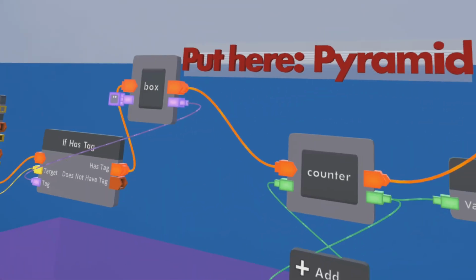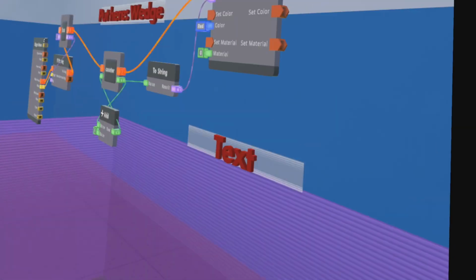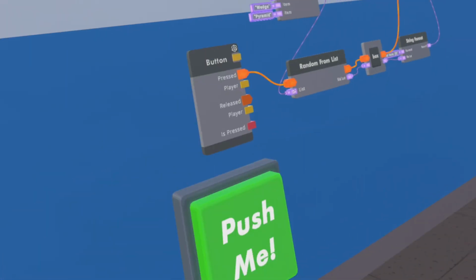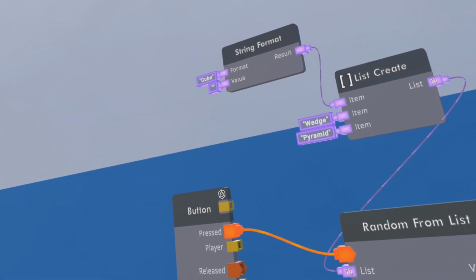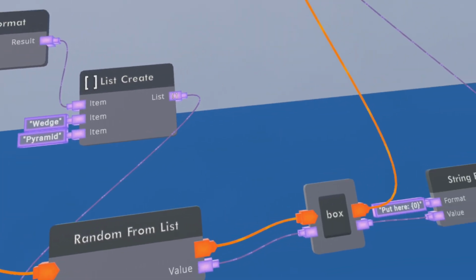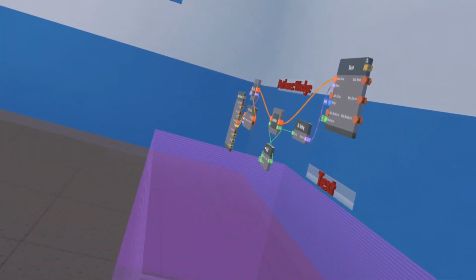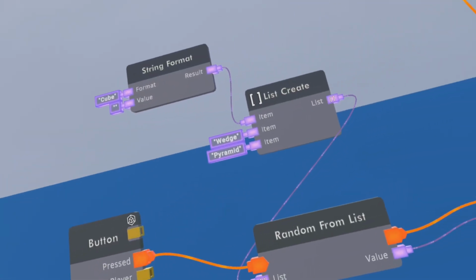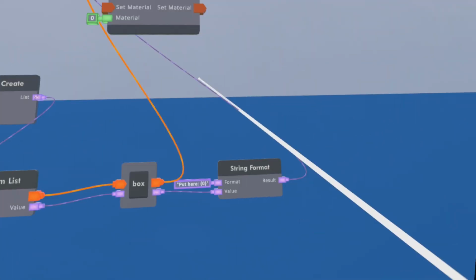It says put here pyramid, or put here wedge, or put here wedge again. So it's random, so you can add more than one thing to that list. But we want to add a second list, and you can even have a third value, but maybe for the sake of easiness, this is what helped me.